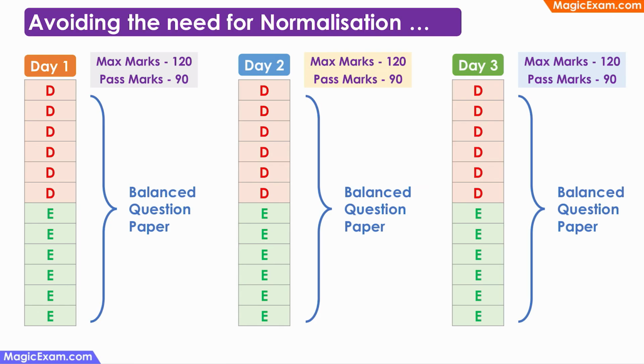So eventually, when they have enough data and they are programming the system to generate question papers for the upcoming examination, then they can program it in such a way that the system will automatically take equal number of difficult questions and equal number of easy questions for every question paper, which means that the question papers for day 1, day 2, day 3 will be balanced. Even if the questions are different in all these question papers, because of the rating that is assigned to each of the questions, the difficulty level of the entire question paper will be balanced. So till NTA or CBSE have enough data and they can do away with this normalization process, till then they will use normalization before they release the result.